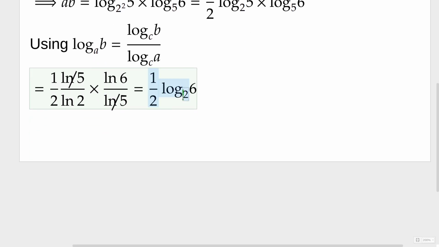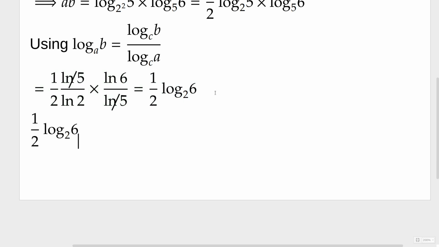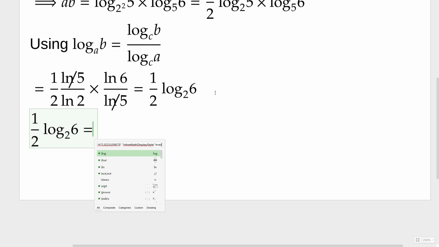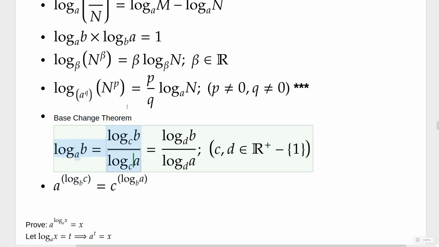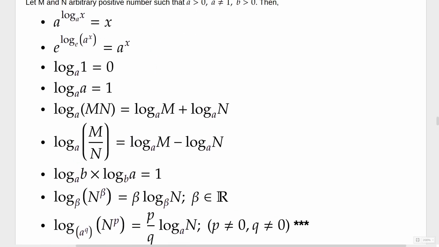So finally we have this expression. Now we'll break it further. 6 can be written as 2 times 3. Now again we will apply the property of product and sum. That is log of m times n, and if the base is the same, base a, then this product can be split into a sum and vice versa. So we'll use this property now.